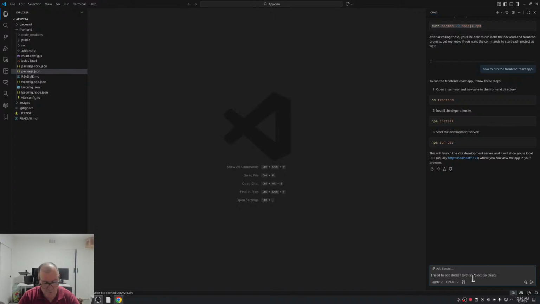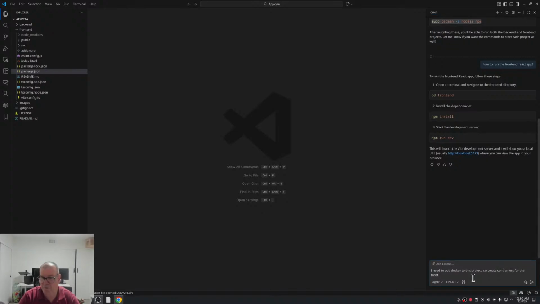Create containers for the front end, back end, and a Postgres database. A lot of things are going to happen here. I don't know exactly how it goes, and let's see how it is going to happen.